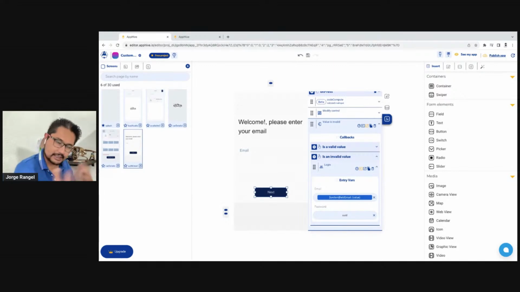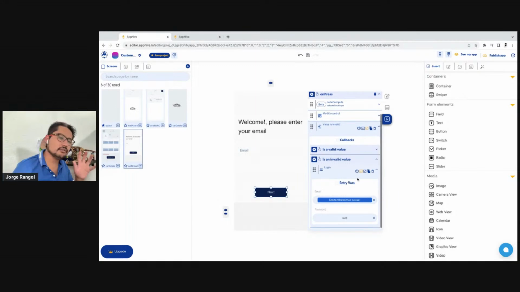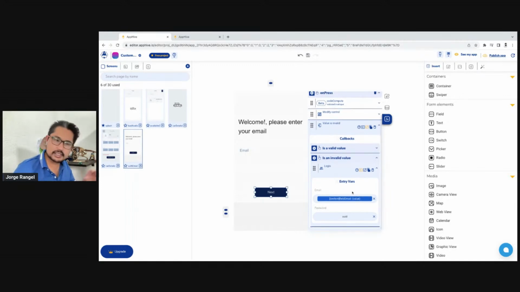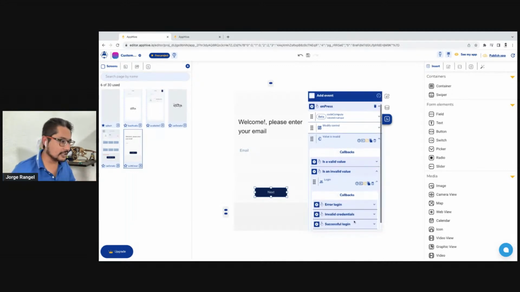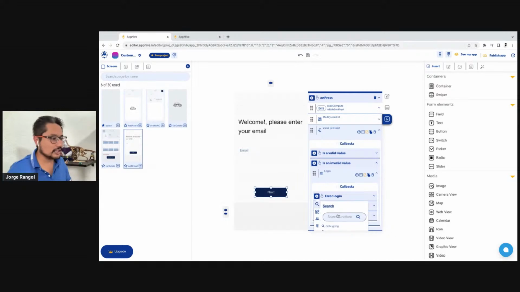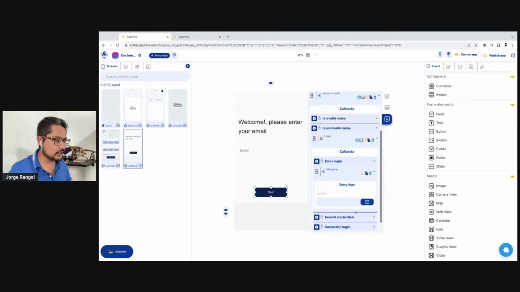I want to check if the user is already in my application, or already in my system. In order to do that, I am hoping for this function to return a different error when the user already has an account and when the user doesn't have an account. It's going to fail. This function is always going to fail, at least I hope it will fail. Why? Because I am not putting here the correct password, right? So if I go here to the error login, let's put a debug log to check it out.